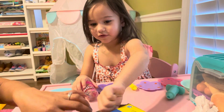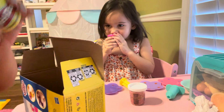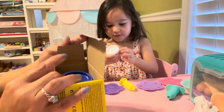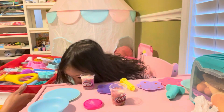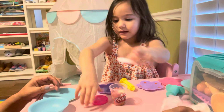Yeah, that's the other one. Two more here. We're not gonna open it yet. We'll play first. The other one. We have a lot of molders here. Mom, here is the other thing. Mom, here is this thing.